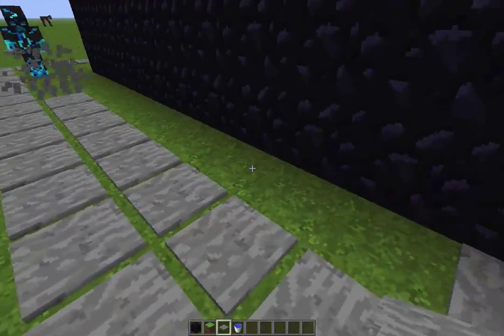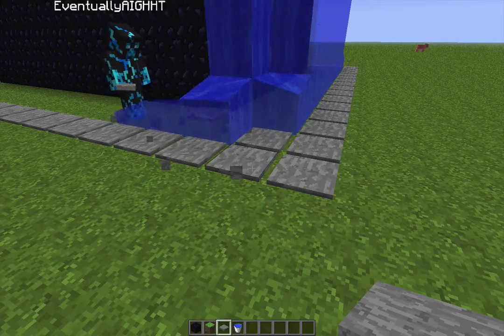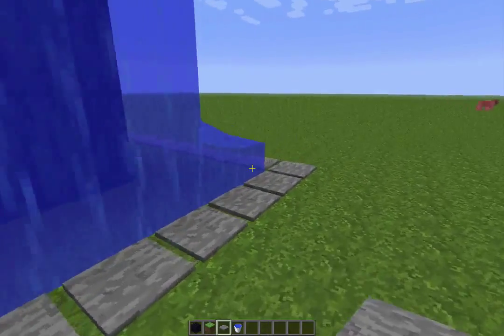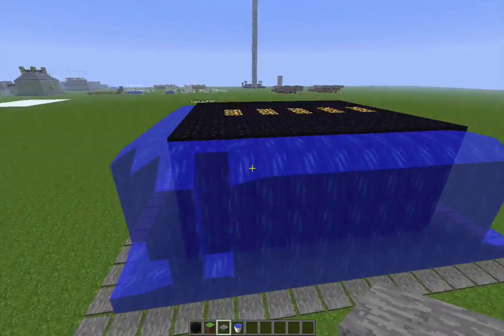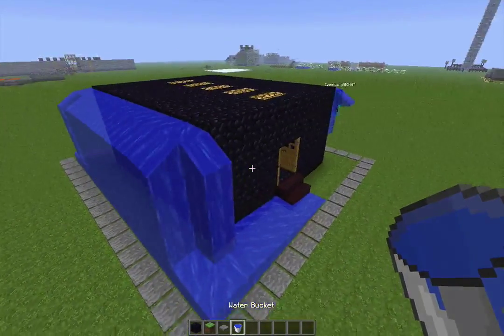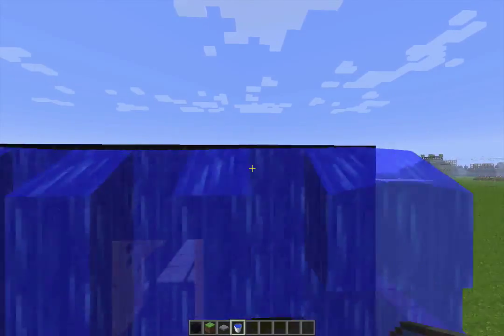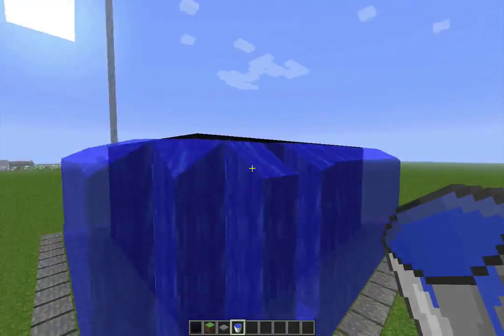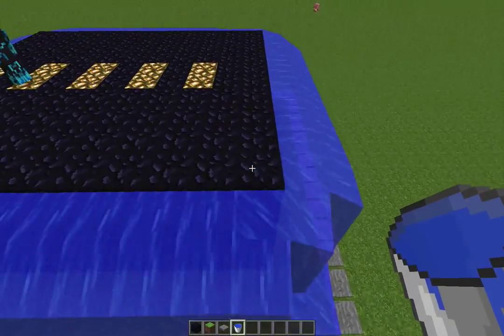But what about this part? Hey guys, so we made it 2 wide, right? Yep. Okay, so now do I just place the water buckets all around? All around. Just place water everywhere, like so much water. And don't forget to do the top as well, so they can't blow it from on top.